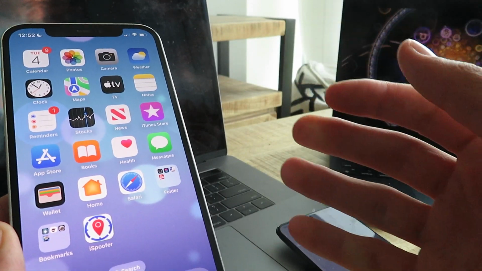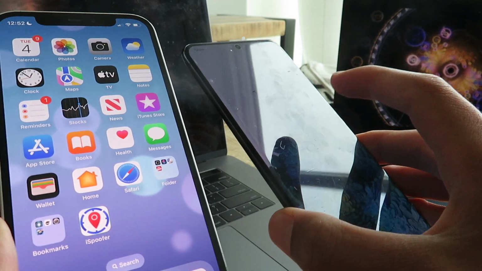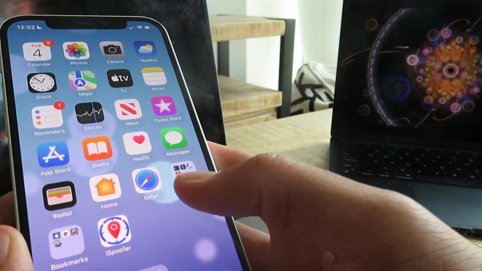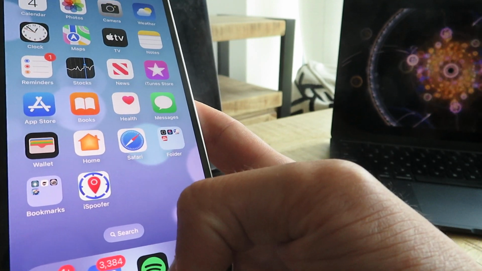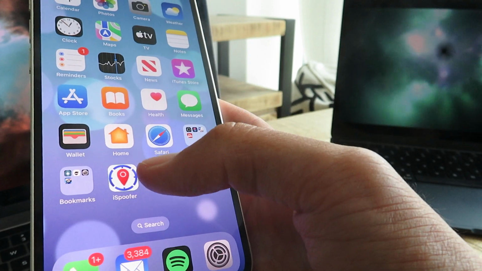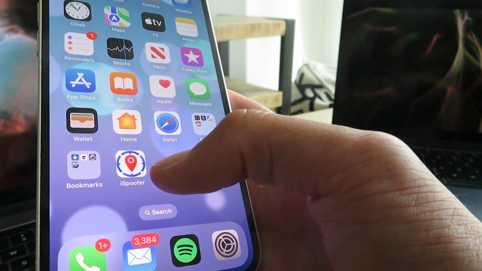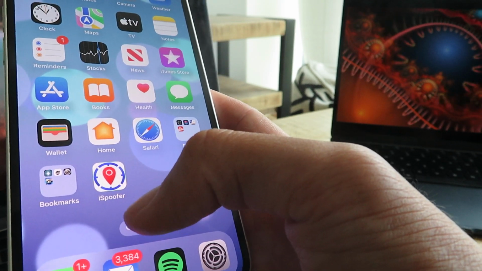I'm gonna show you guys how to fake your GPS location on iOS and Android without jailbreaking or rooting your device. You can do this straight off your iPhone or Android. You don't need to modify your device or anything like that to get this, guys. So basically, the app is called iSpoofer, and you can set your GPS location to wherever you want in the world. This is especially useful if you play Pokemon Go, or you're trying to hide your location from your girlfriend or something like that on Snapchat or on Find My. Honestly, it works perfectly fine.